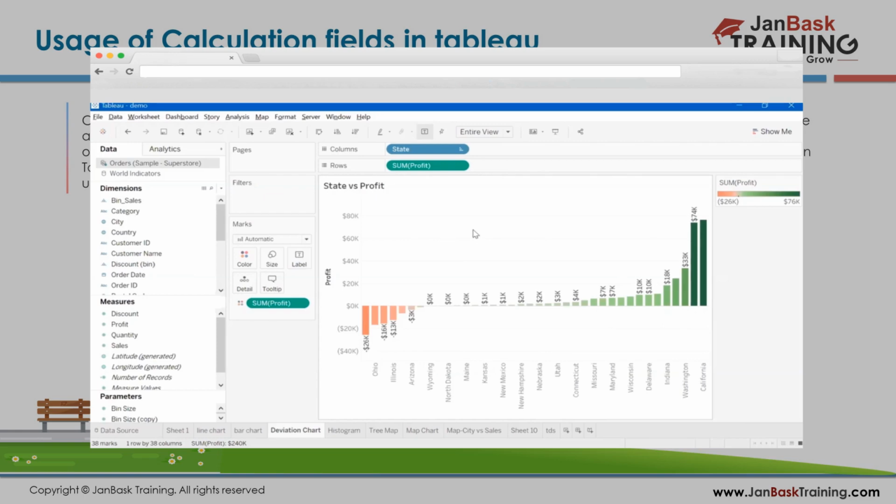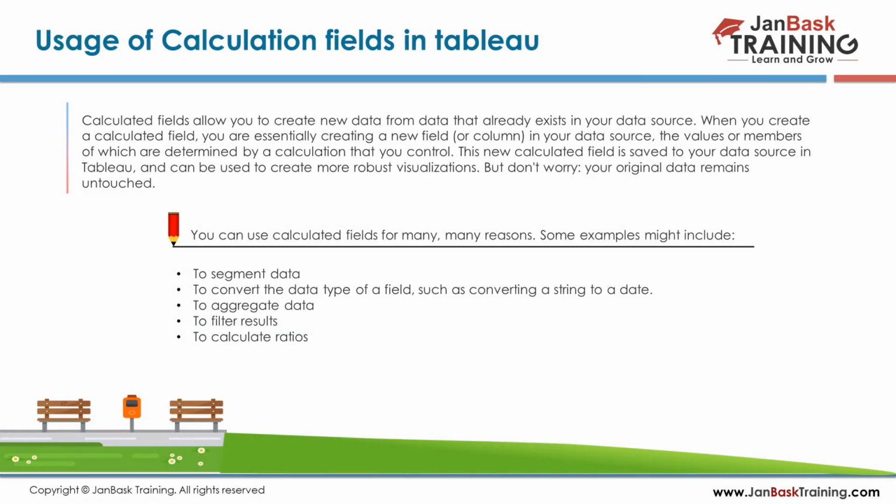What will you do in those cases? To segment your data, this calculated field can be helpful. Going back here, for data segmentation you might use it if you have to convert something, or if you have to extract some information from an existing field. Let's say you have a field like country and state, and you want to get only the state. A calculated field can do that work for you.